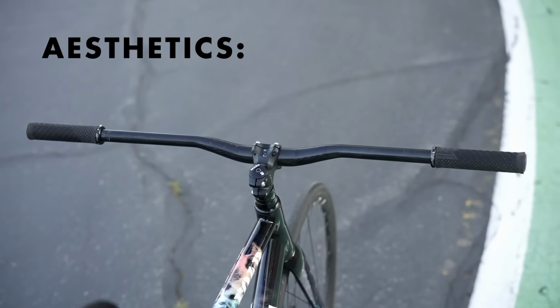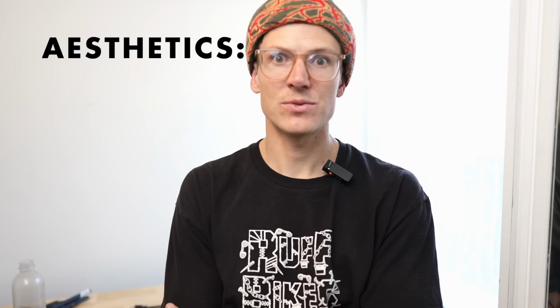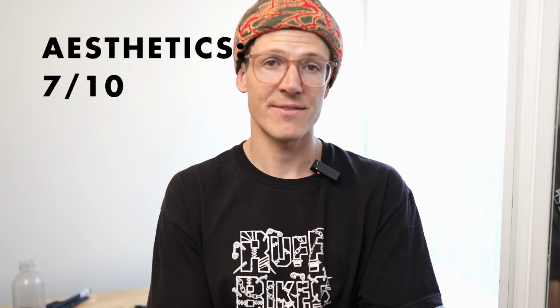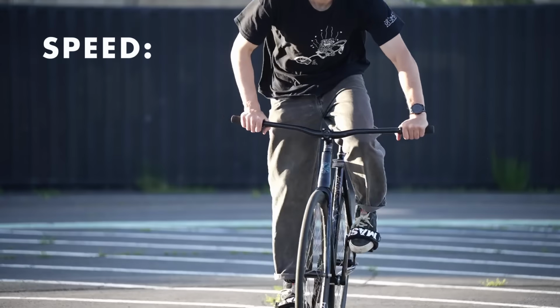If you put riser bars on, it's not gonna be anything special. I think you can go way too wide. The bars I was riding in this video were really, really wide, and then you can obviously go way too narrow, so I'm gonna give it a 7 out of 10. Riser flat bars are obviously not made for going fast, and so I'm gonna give them a 6.